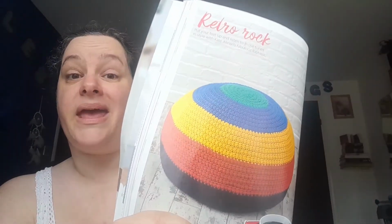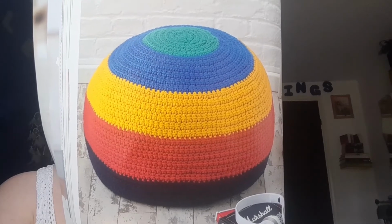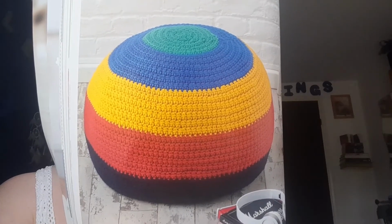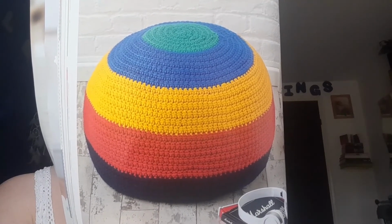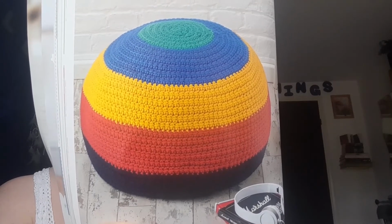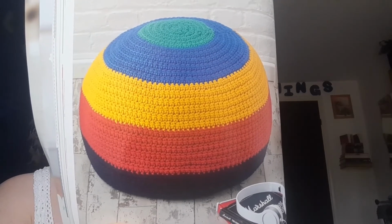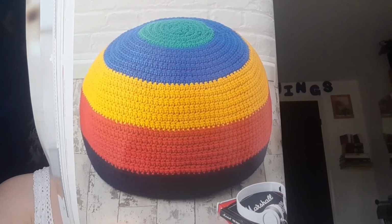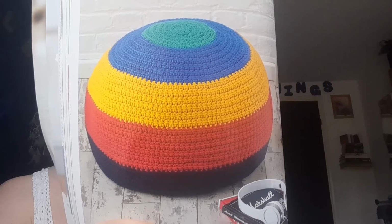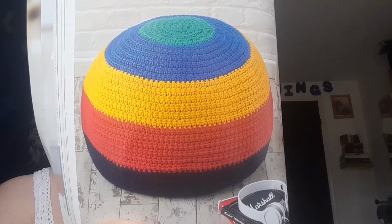Wow, that's a big ball. They said Kate Alinari's Fun Poof is easy to hook and uses a super chunky and super soft yarn, so you'll have it made lickety-split. It works as an extra seat too. Tone down the colours to match your home, or hey, just redecorate to suit your poof. Why not? Because some of us ain't made of money, that's why not.